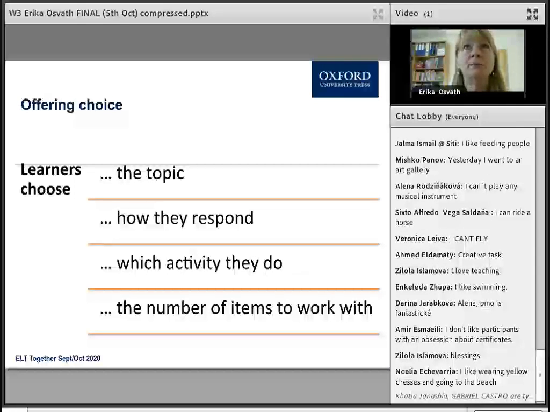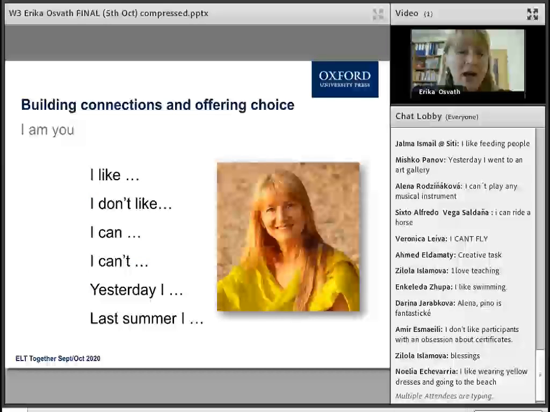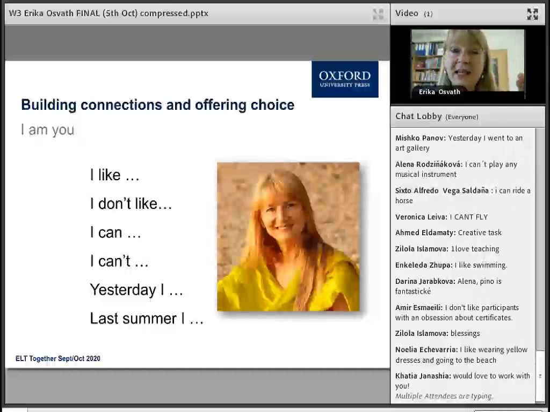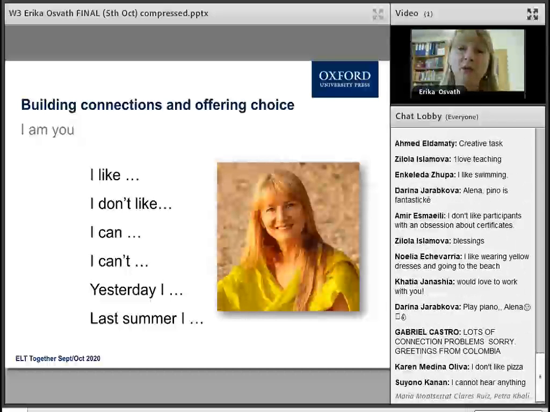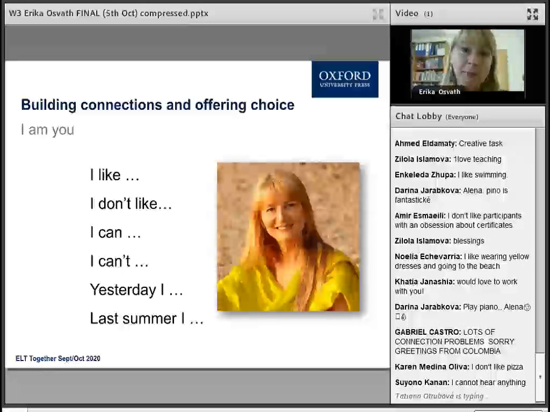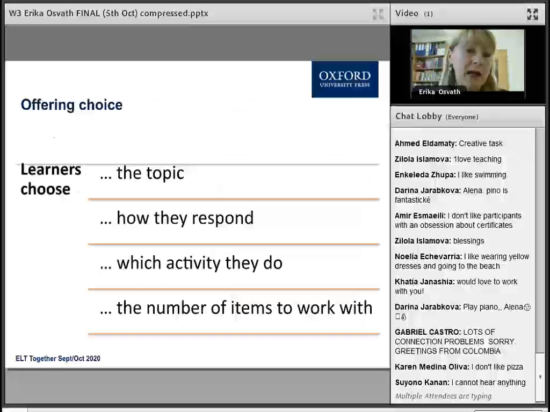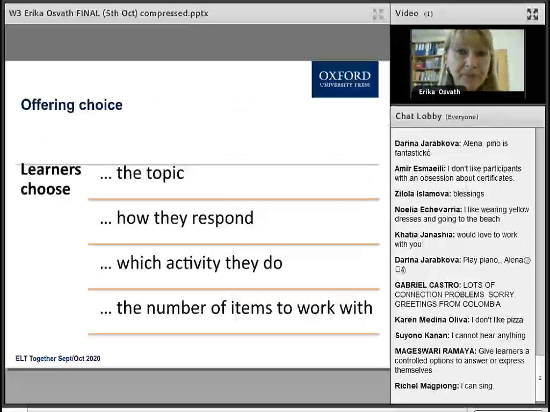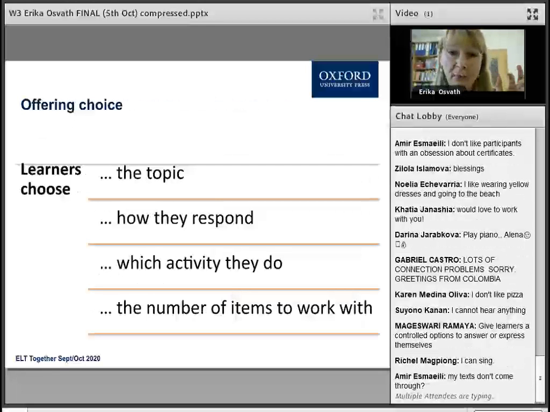So for example, earlier, if we go back to the previous slide, I could also say there are 2, 4, 6 items here. I would like you to choose minimum 2 to fill in. But it's up to the students, or for homework, fill in minimum 3. But again, you choose. So you set a minimum number of items for them to complete, and it's up to them which ones they complete. And you only give them a minimum number.